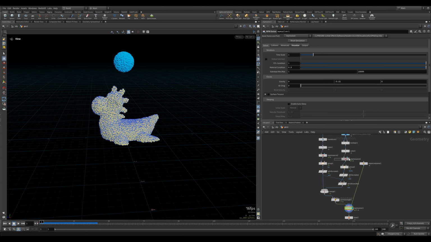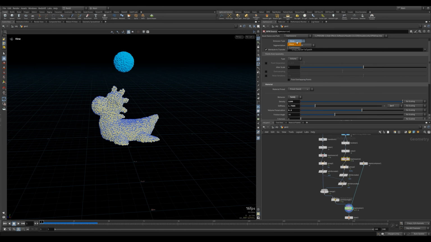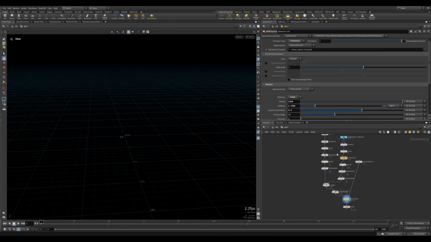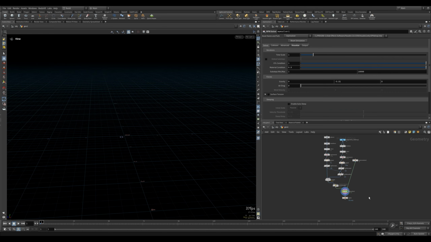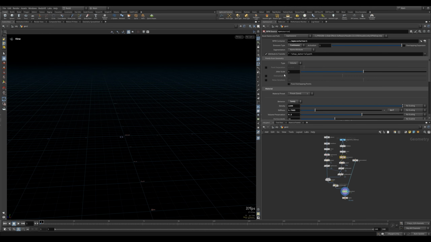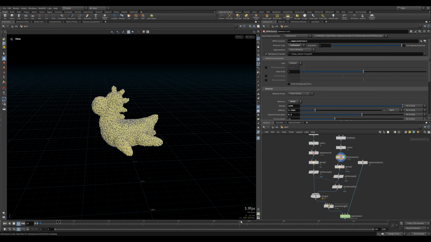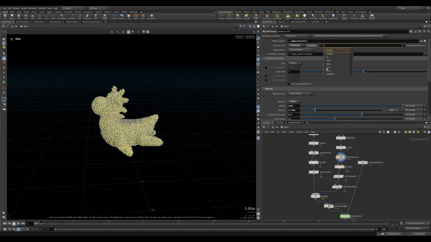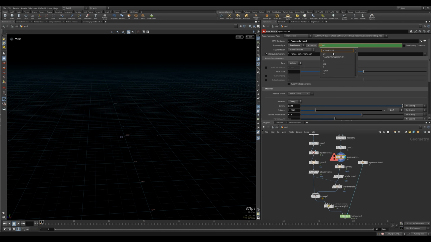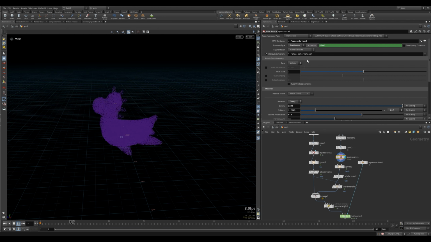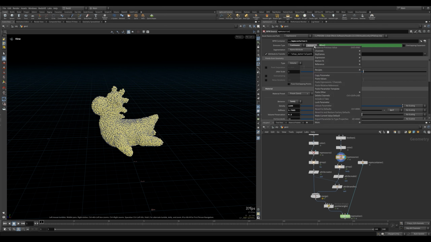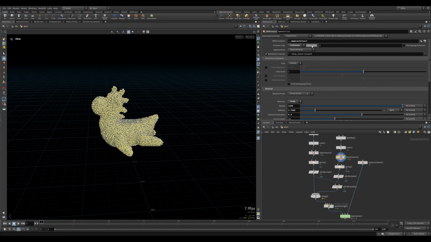Now you might say, well, let's try and change this to, let's say, continuous. It's a completely different setup. When you change it to continuous, the points are emitted continuously. So you can see here, the number of points are increasing. We don't want that. So you could say $F equals 1. Oops, this is capital F. Then nothing happens because it's only the first frame it's taking. It's the same pretty much as once. But there is a difference which we'll get to later. In any case, we want to take it back to continuous.